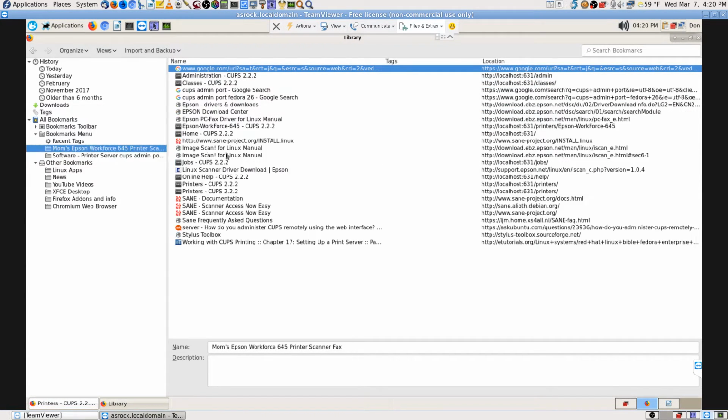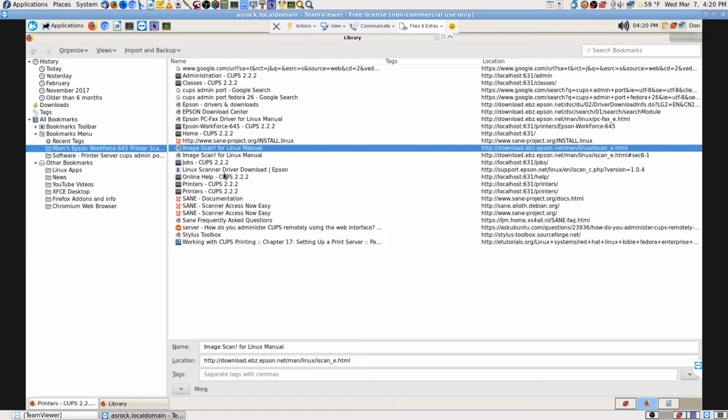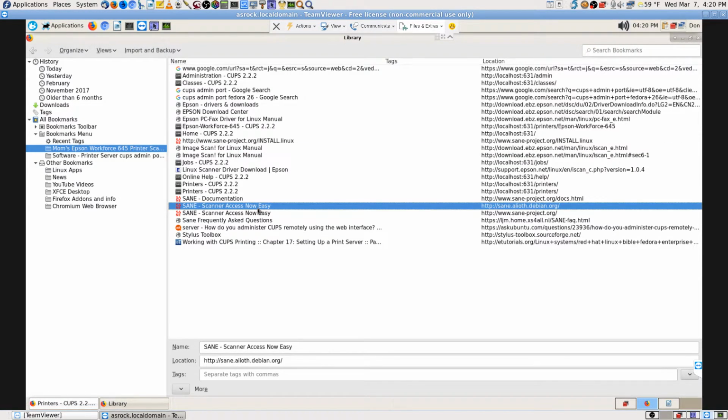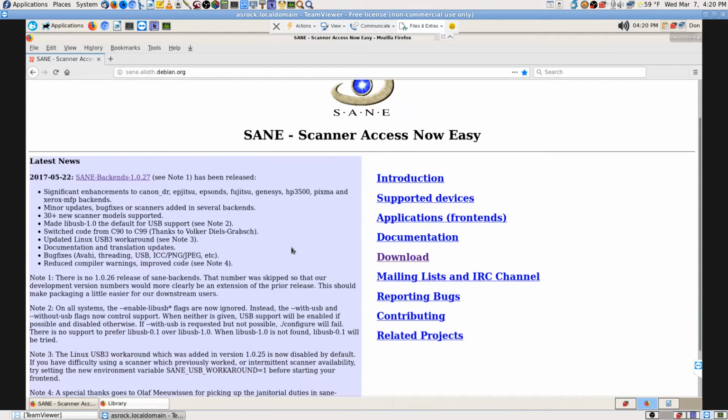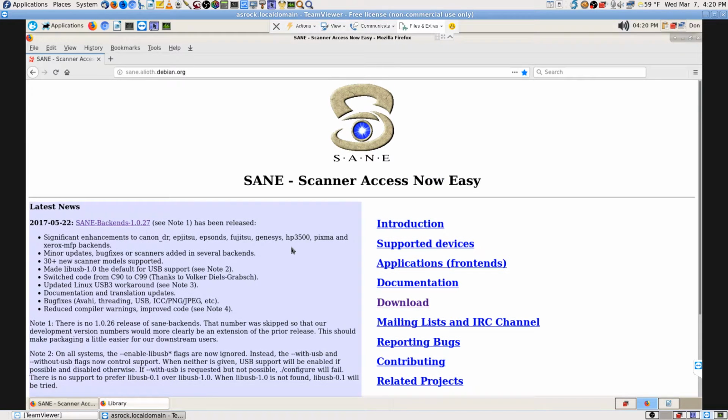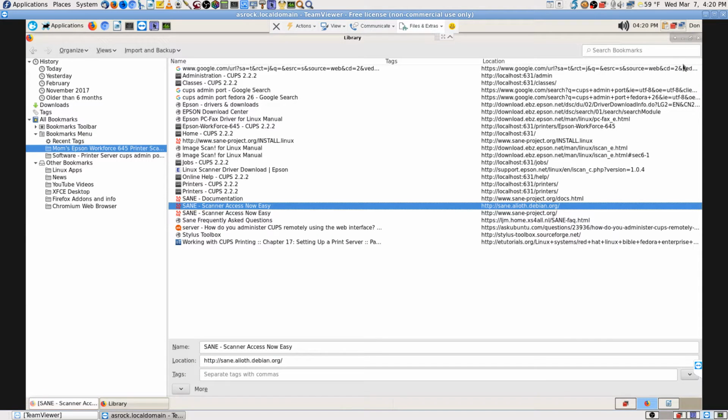Okay, now I don't need cups, but I do want stuff to do. I want to figure out her scan for Linux. Sane documentation. Scan now the easy way. Well, I know it works, and it works easy and well in my machine. I already know the sane port, so I don't need to do that again.